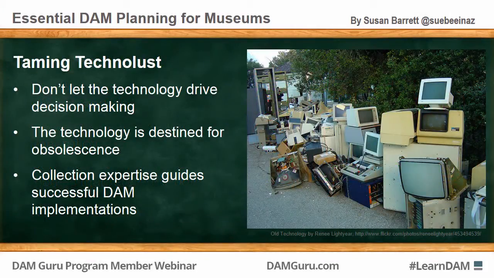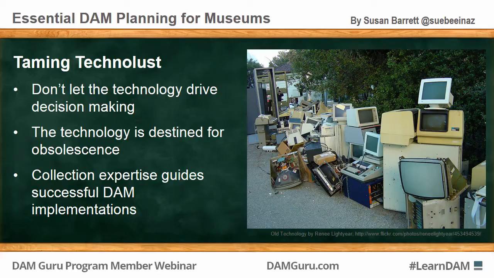This is a term I really love. It was coined by library guru Michael Stevens, and it's appropriately applied to digital asset management. The technology for managing assets and information will continue to evolve. DAM provides the adaptable policy and flexible processes that allow the institution to be agile and responsive to change. So don't let technology drive your decision making.